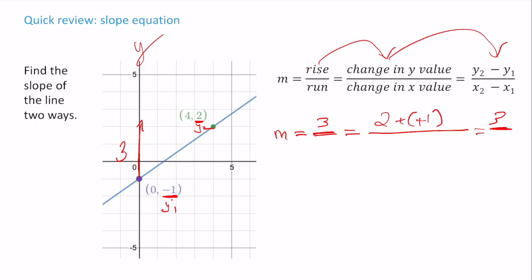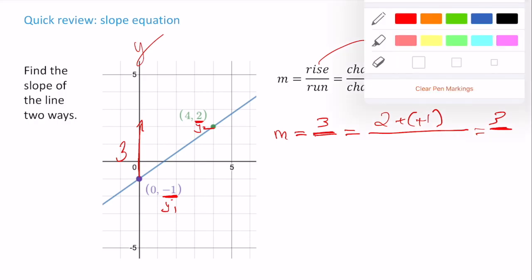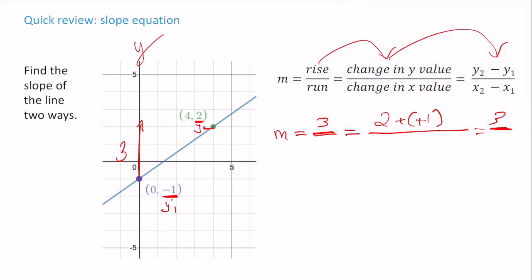the y values. Now, I've just got to look at the x values to see what my run is. Again, my run is how much we're changing along the x-axis. Well, I'm going from here, 1, 2, 3, 4, going over 4 spaces. So we know our run is 4. But again, we can see that by just looking at the values, right? I started at an x of 0 and I got to an x of 4. And we can see the run is just how much that x value is changing.